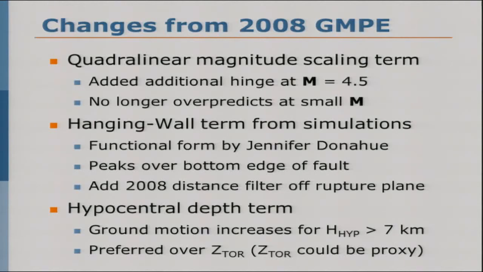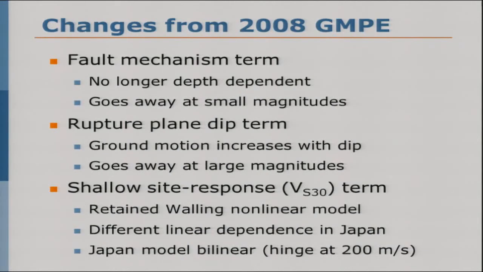And then we have a hypocentral depth term. Sorry, Norm. The second term here, if hypocentral depth is a big problem, we're willing to look at ZTOR as a proxy. But we did look at both parameters, and hypocentral depth, even for the larger earthquakes, did a better job at predicting the depth effects. And in essence, it starts increasing beyond a 7-kilometer hypocentral depth, which I think 7 is about the average depth of an earthquake in California.